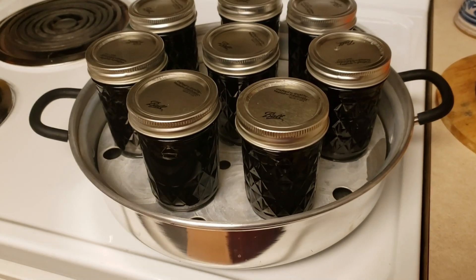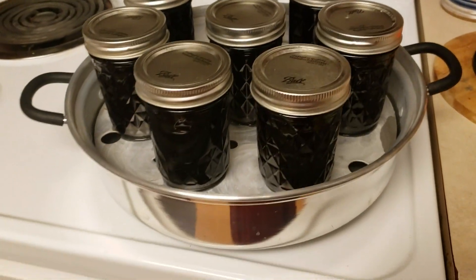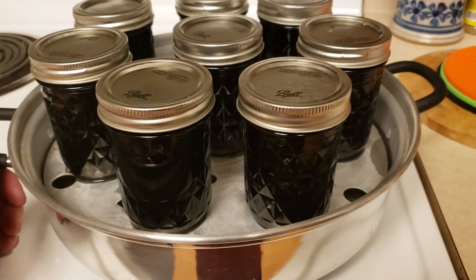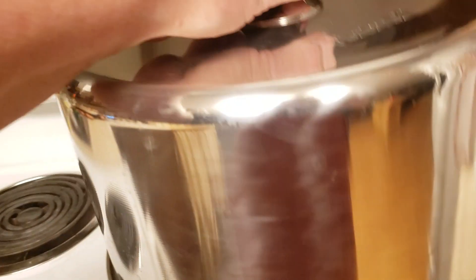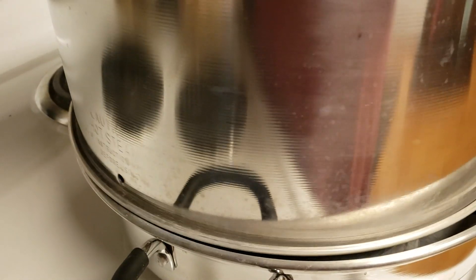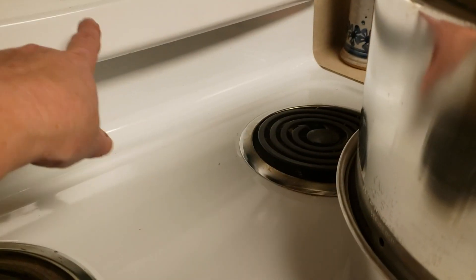The recipe said it would make eight half-pints and it made exactly that — nine cups of berries and six cups of sugar, exactly eight half-pints. What's so nice is I can lift this steam canner very easily and carry it from the counter over to my stove. I'm going to turn the burner on. These are super boil burners — it gets really hot really fast — but I want it to gradually come up to a boil. I also need to position the vent hole away from the handle and away from the computerized stove front.